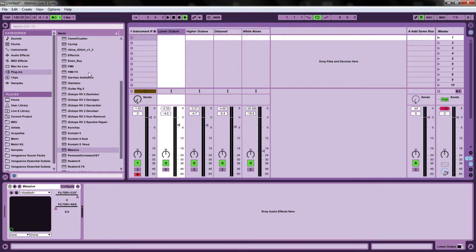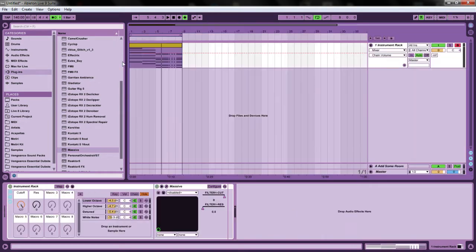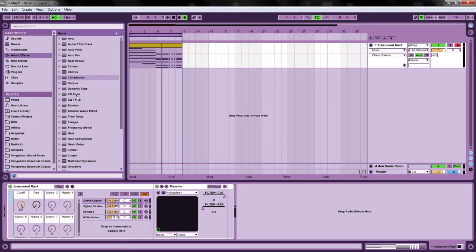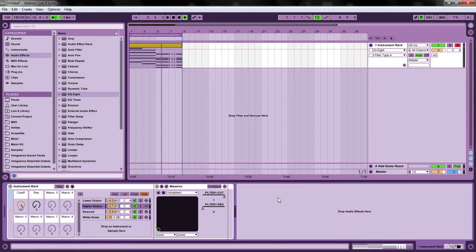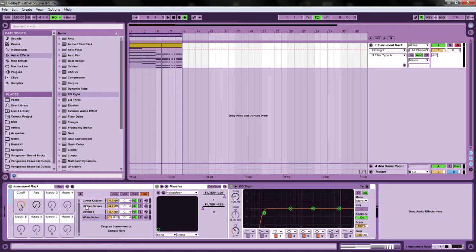And that's close enough for me, honestly. Now, we could go back and start EQing this so it doesn't sound too muddy. So what I'm going to do is cut the lows off of everything. I'll first do that with an EQ8. I'll copy it and paste it into every single one because I know I'm going to want the lows cut out of them.